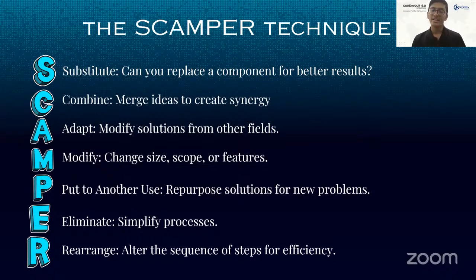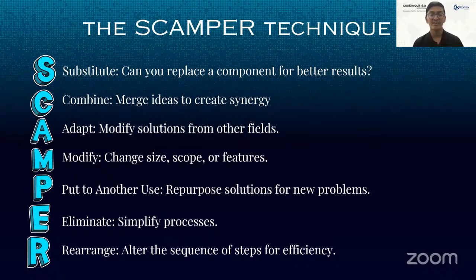Fifth is eliminate. Simplify the process. This is also very essential. But I recommend that you do this after you're halfway done and have decided how your prototype should look. Eliminate is when you think, I have too many features on this, what are the unnecessary features that I can eliminate so I can make my project more efficient. You should always eliminate any inefficiencies. It doesn't mean that if your project has everything, it's going to be the best project. Elimination is always required for some features that might be overused or unnecessary for your project.